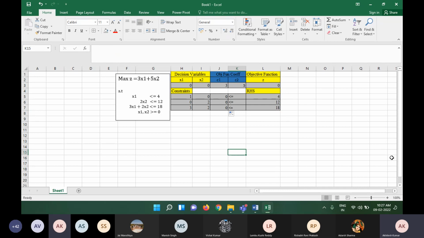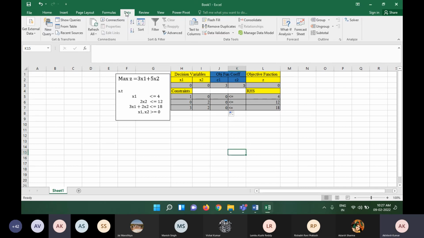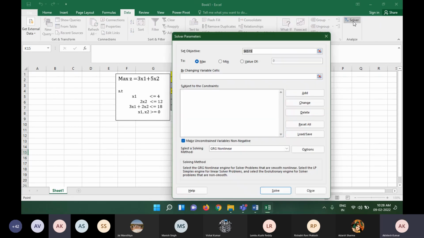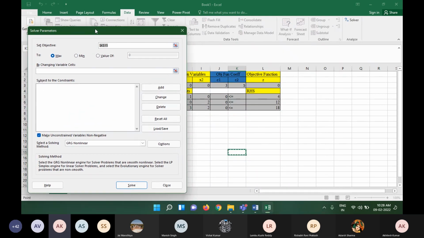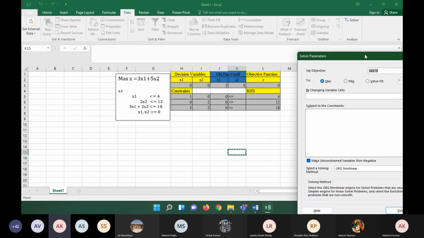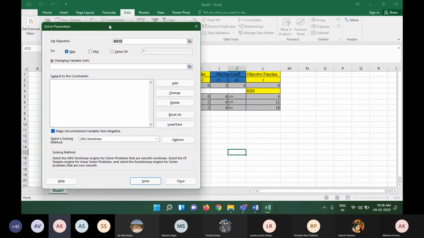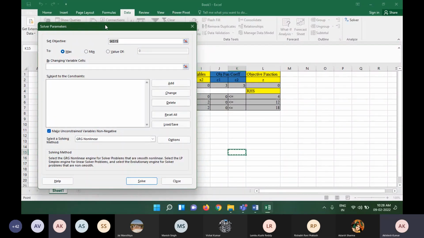Now we have to put it in to solve it using simplex. So go to Data on the top ribbon and click on Solver. A pop-up will appear. Okay, so it asks to set objective. Which cell has our objective function value?